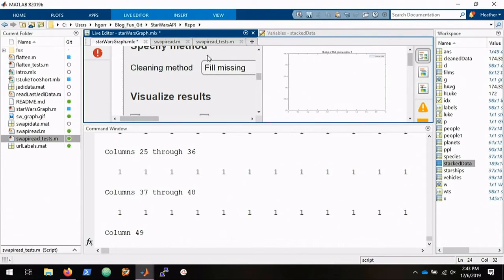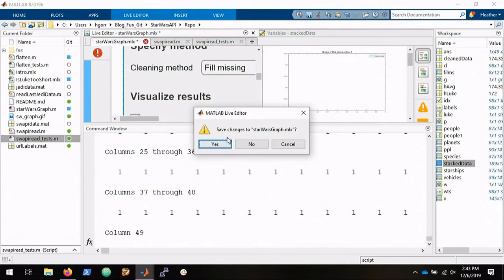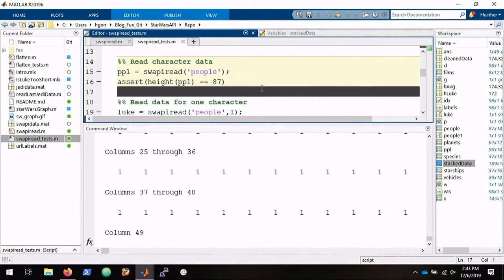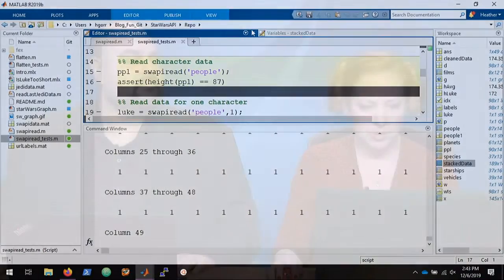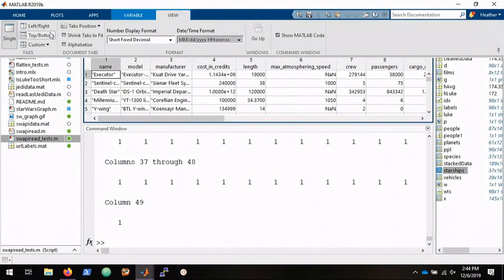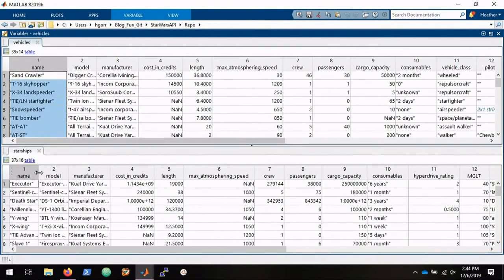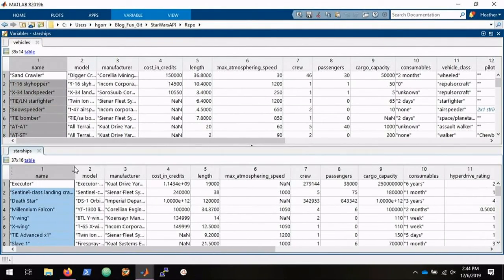I would like to see more about the vehicles, that demonstration you were going to be showing. All right, totally. Okay, so let me just close all this. Okay, and look at the vehicles. So we can actually put them together. So the starships, I kind of think of them as the same thing. I don't know. Let's look at this together. Like a sand crawler and the Death Star and the Millennium Falcon.